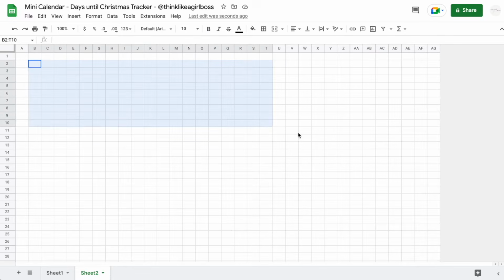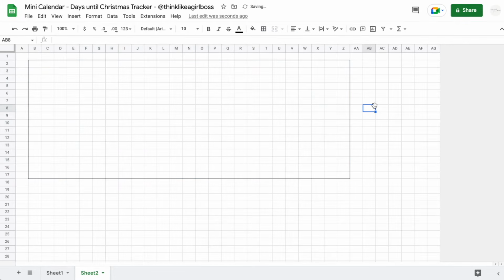Now I'm going to create my main container. So I'm going to start on cell B2 and I'm going to select everything until cell C17. And then I'm going to set a border. So I'm going to come into the border section. I'm going to select a black color and I'm going to create a border. Then I'm going to start with December. So I'm going to come to cell K4 and I'm going to select 7 cells to the right and I'm going to merge them. And I'm going to write Christmas Day.